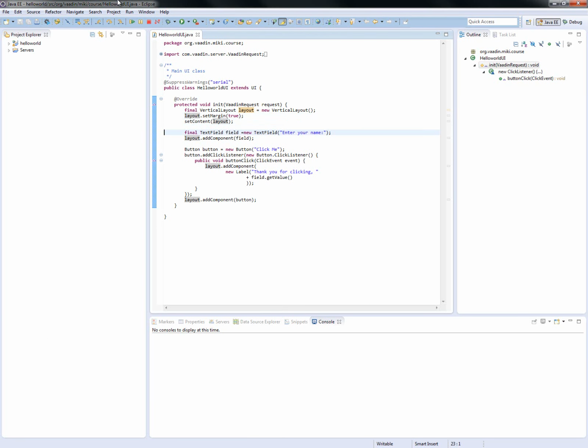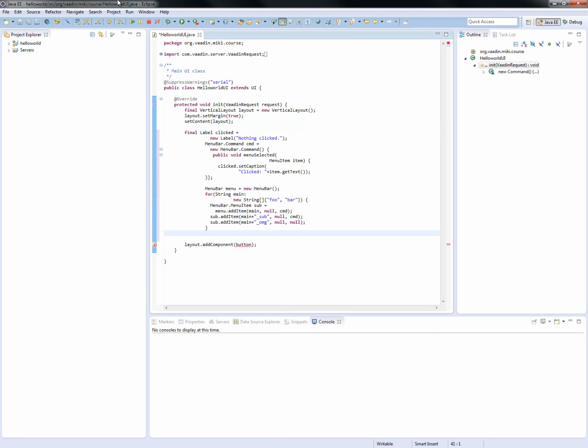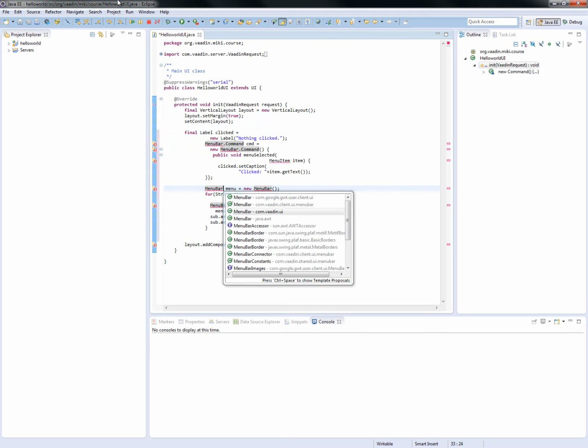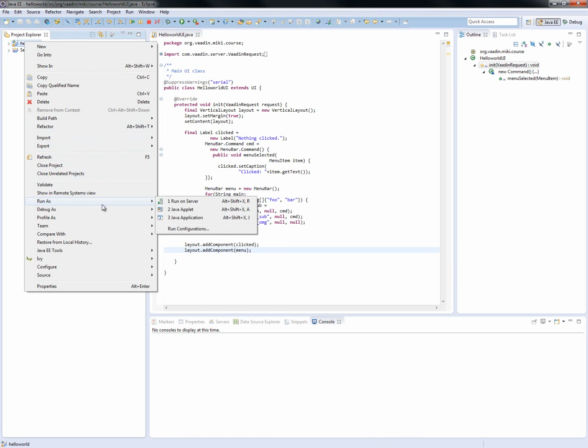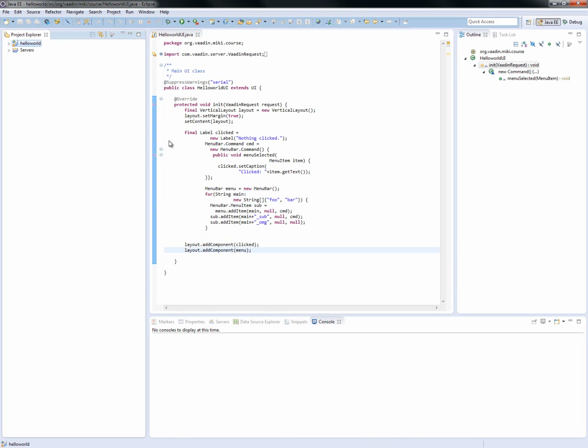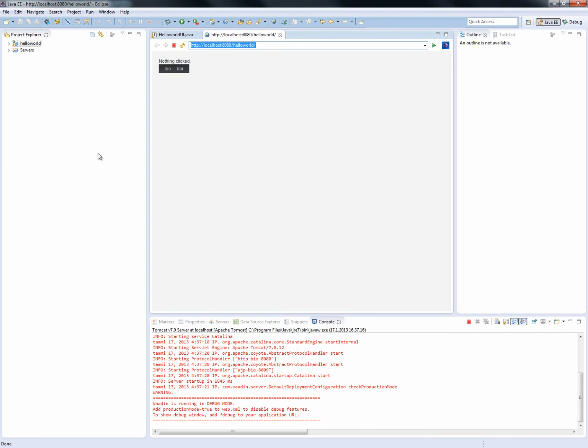Let's run that code in Eclipse. So I will replace the contents of the example project that is generated by the Vaadin plugin with the code I just showed you. Then I will fix all the missing dependencies. Then of course we need to add the components to the layout so that they are actually displayed. And now let's run the project and see what happens. This is how it looks. Now when we click, there are things that change according to our code.